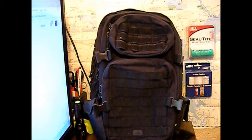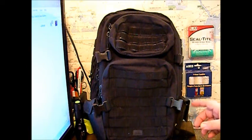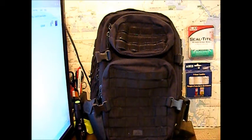I don't think it would be good for a hiking pack or anything like that, in that it weighs over 2 pounds. The pack alone weighs like 2.3 pounds or something like that. So it's a heavy pack. It's not light at all. I can say, maybe an overnight pack.